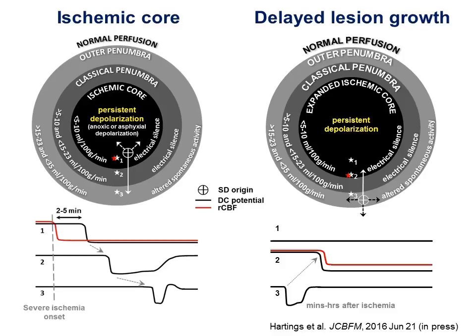There just isn't enough data yet to really say whether every time there's a fluctuation, an increase or a decrease in delta slowing, that's explained by spreading depolarizations or not. I don't know about that. It's definitely an area that I consider very promising, and it's a future aim of several studies. It's going to require more work.